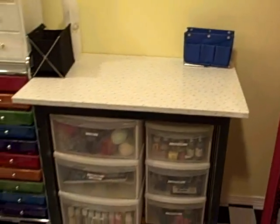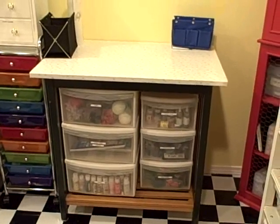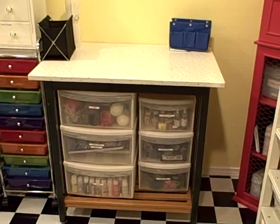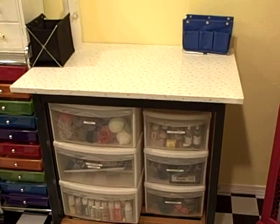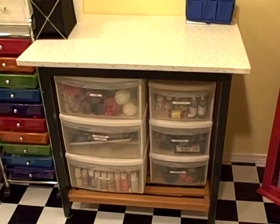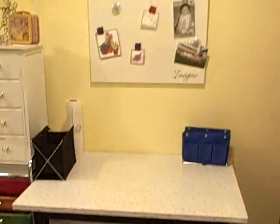The other thing here is my table. I needed a table that was waist height so sometimes you want to stand up while you're crafting. I got this table also at Goodwill for 15 bucks and just covered it with contact paper on top. I figured I can get it dirty and just recover it if I want — I don't have to paint it or sand it or do anything. It was a pretty quick fix.